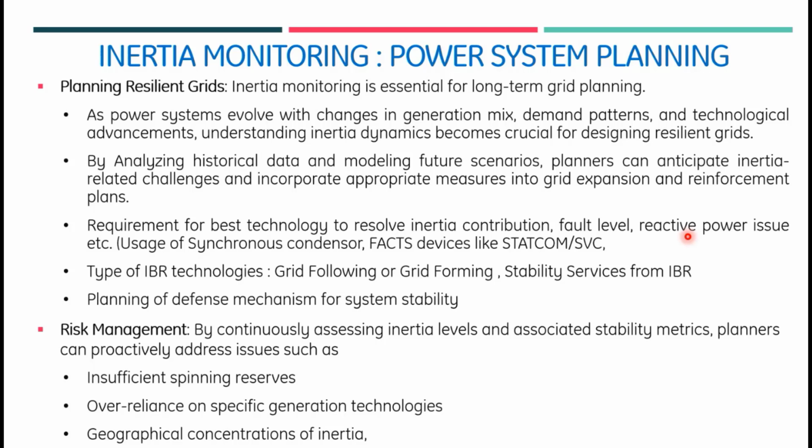And the finer aspect, the last one, is that with increasing IBR, they are coming in large pockets, in large complexes. The size of the IBR complexes is quite big, and they come in one particular pocket. So the geographical distribution of inertia will now not be even, it will change. Now the scenario has come across the globe also.